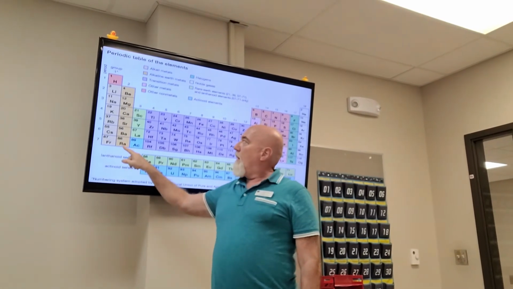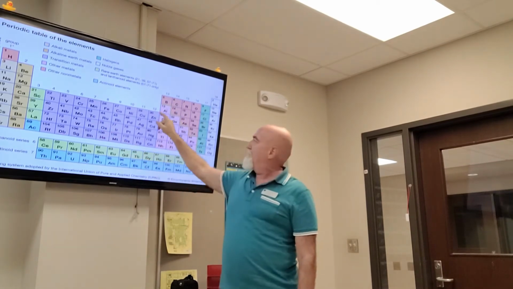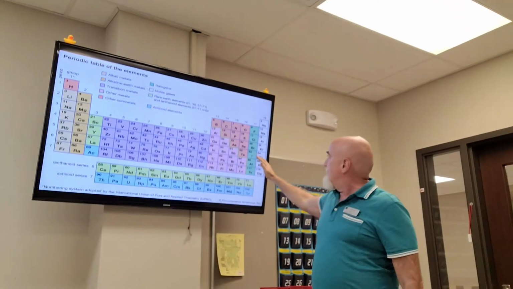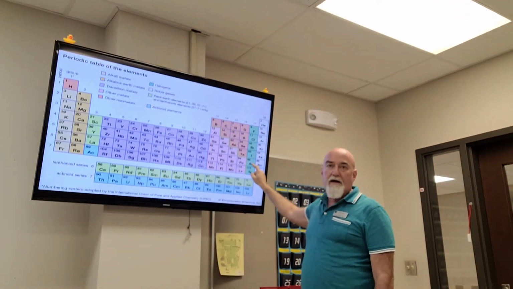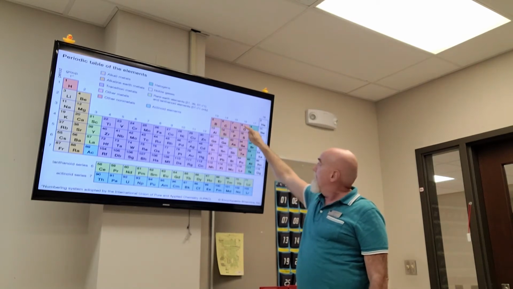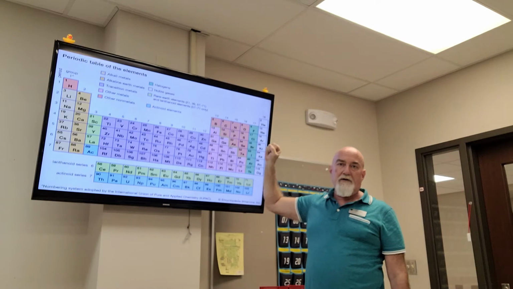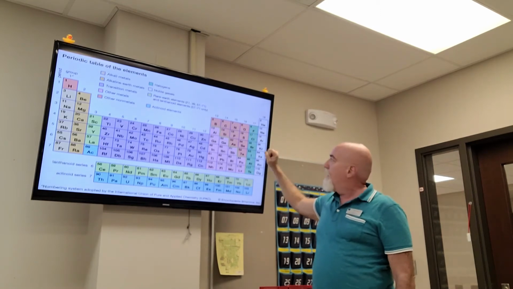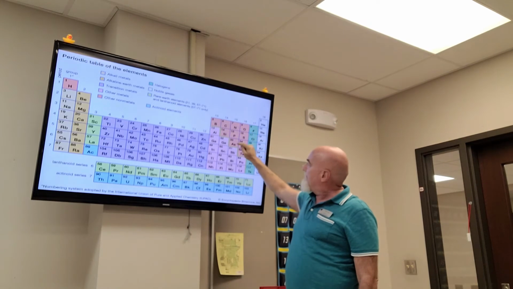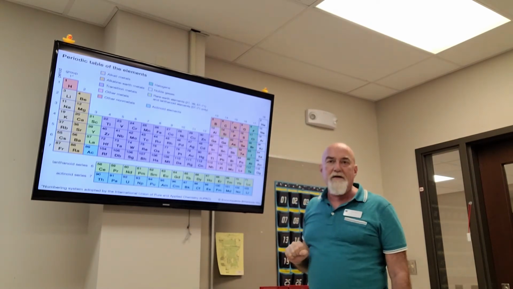In group 2, all of these guys want to lose 2 electrons, and they form a +2 charge. The only other one we're going to worry about today is aluminum. Soon we'll throw the rest of these into the mix, but for today, just aluminum. And aluminum has a +3 charge when it is an ion. On the nonmetal side, it's a lot easier. All of these guys want to gain 1 electron. These all form a -1 charge. These guys right here want to gain 2 electrons. They form a -2 charge. And finally, group 15, nitrogen, phosphorus, and arsenic want to gain 3 electrons, so they form a -3 charge.